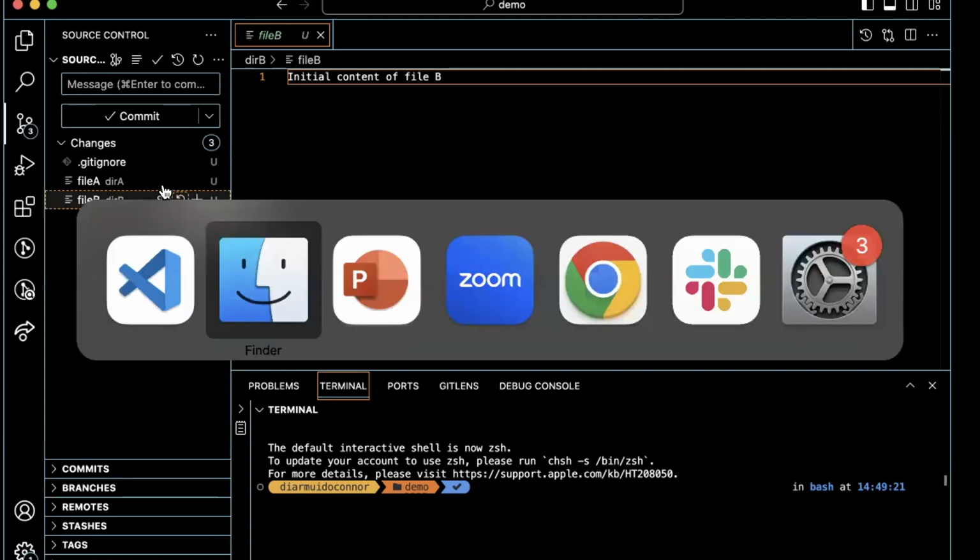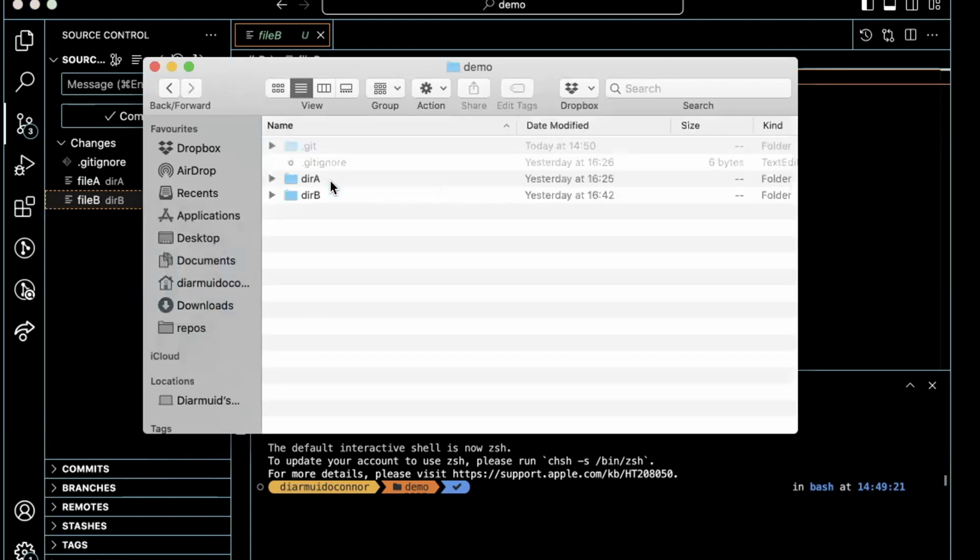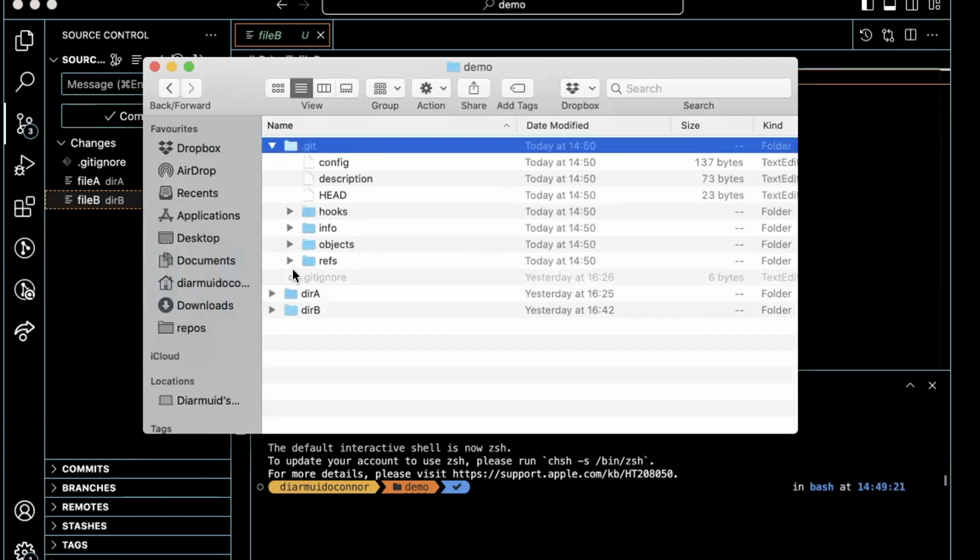And if I go over to my Windows Explorer view, if I go into the project, we can now see there's a Git repository there. And if I expand it and look inside the objects folder, then there are no objects. These two folders here are just administration files that Git uses. But other than that, there are no objects in this repository, which makes sense because I haven't done any staging and committing yet.